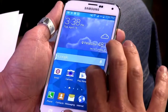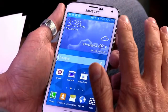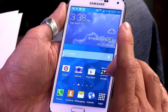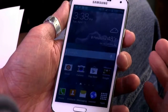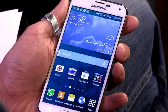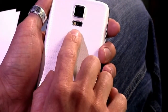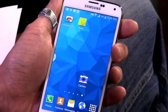This phone flies when you're using it — games, whatever you're doing, everything's super snappy and fluid. It has 2 gigs of RAM, a 5.1-inch full HD Super AMOLED screen with 431 pixels per inch. It has 16 gigs of storage built in, trimmed to about 10 gigs of usable storage. There's a 16-megapixel rear-facing camera capable of recording 4K video, and a 2.1-megapixel front-facing camera.